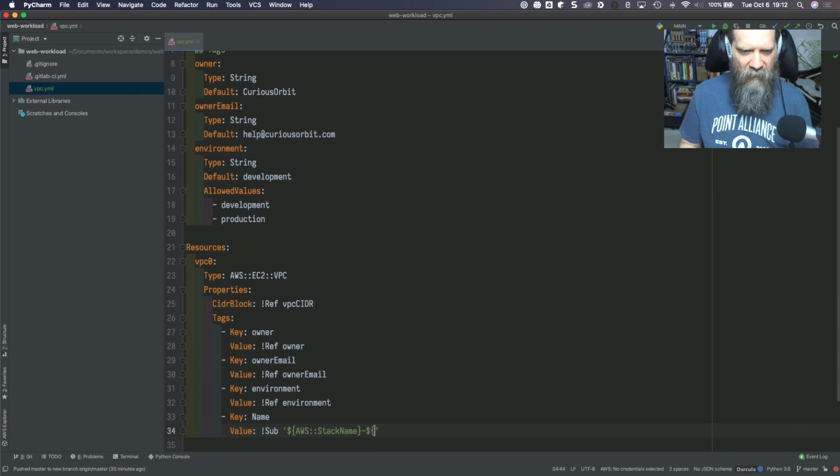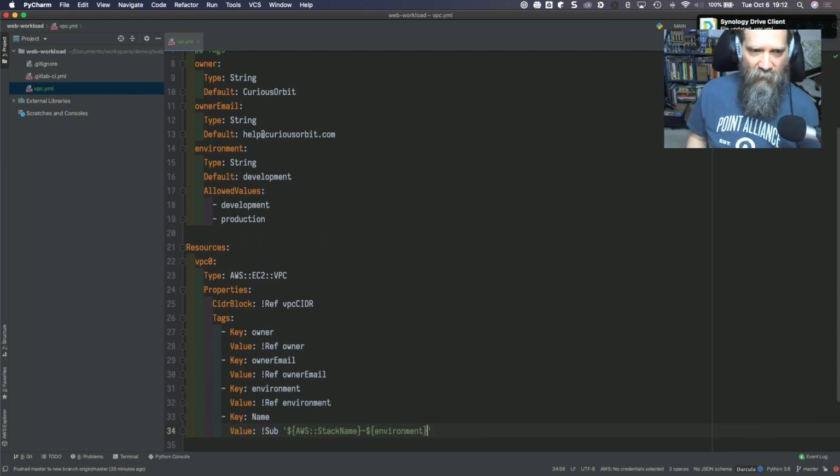I can never remember this. Okay, we'll try that and see what it does. So essentially what we've done here is just define that virtual private cloud. Okay, step one.